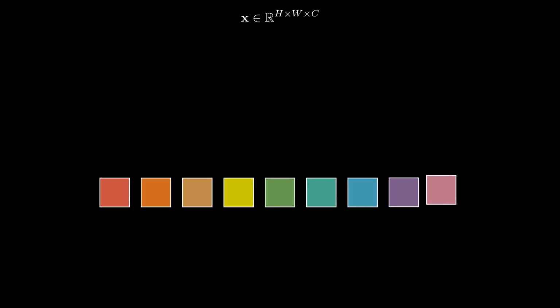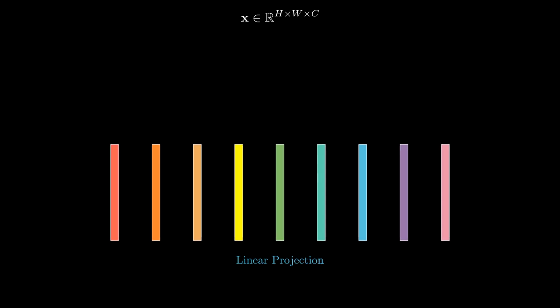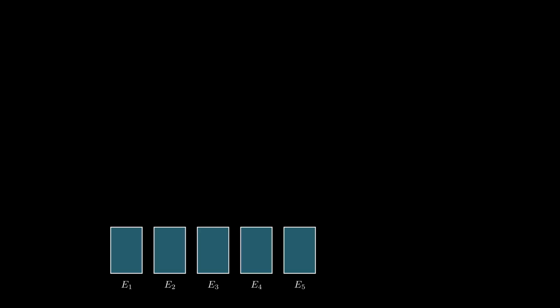Notice the order. We read the image from top left to bottom right, creating a linear sequence. Now we have a sequence, but each element is still a 2D patch of pixels. The transformer needs vectors. We flatten each patch and map it to a vector using a trainable linear projection. You can think of this process as translating raw visual data into visual words or embeddings that the model can process. This resulting sequence of vectors is now ready to enter the transformer encoder, almost exactly like a sequence of text embeddings in NLP.